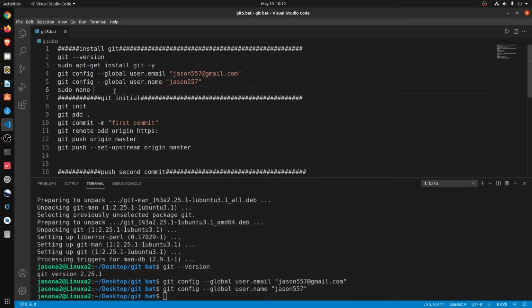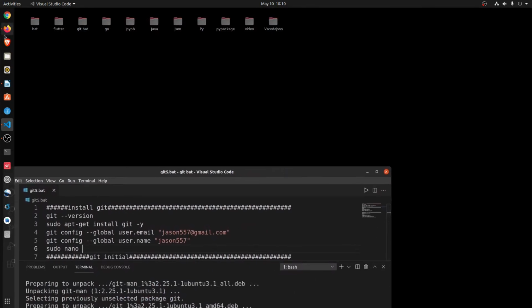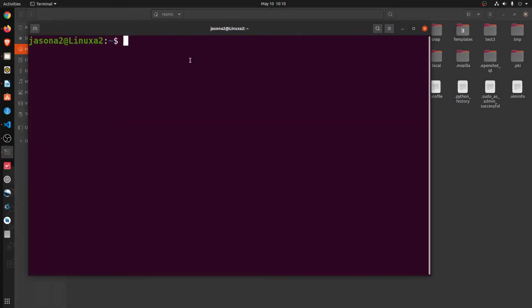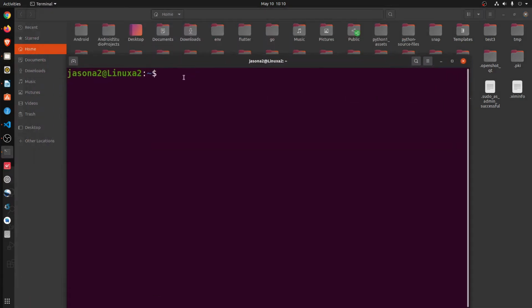Okay, so now I would like to check my desktop, my home directory. Okay, I have one Git configure here. So in the terminal, copy.